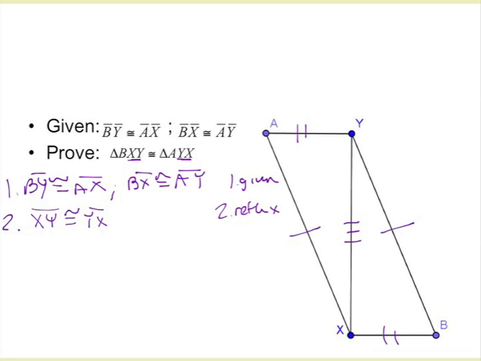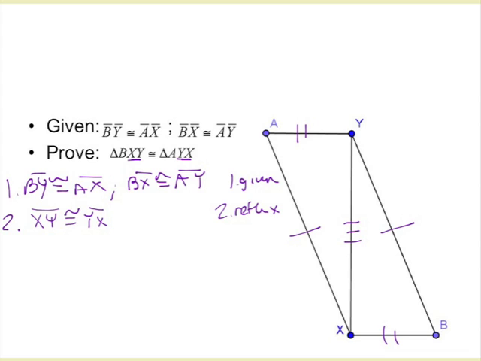Can you frequently tell just by the given if it's going to be reflexive or if it's going to be the same? You can't necessarily tell by the given, but you can tell by the proof. If you look at the triangle names in the proof, look for whether the matching letters are in the same order or backwards in the two names.